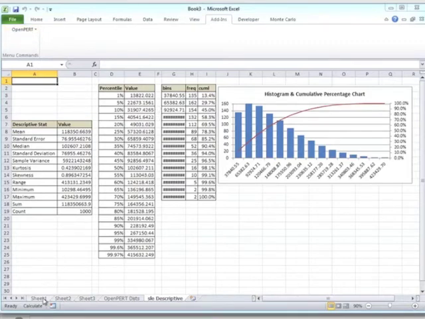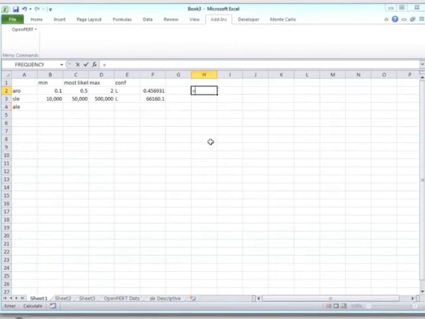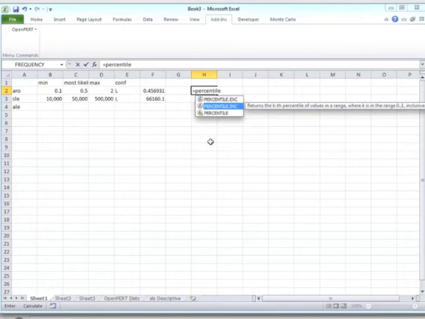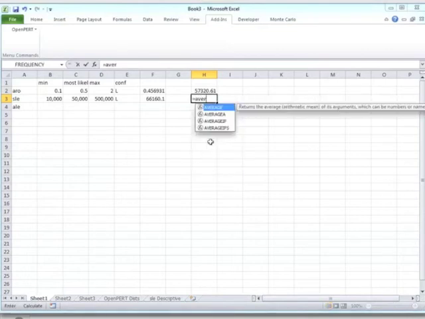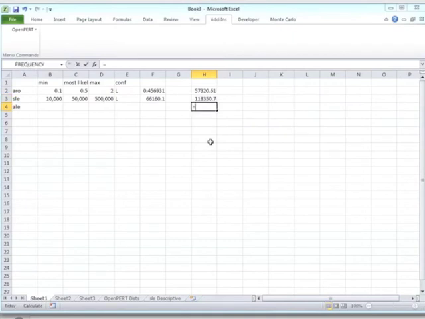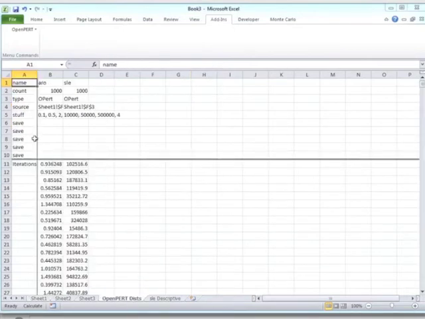Now back on the first tab, you can do things like ask what is the percentile of the array. We're going to take ARO. Now we'll do SLE, which is dollars. And then the 0.25, the 25th percentile, it's about $57,000. You can also do things like average, SLE, max, and all sorts of functions on that named range. It's just a named range in Excel. You can see the OpenPERT disk here. It's actually created 1,000 entries of values, and that's what all that calculation is coming off of.